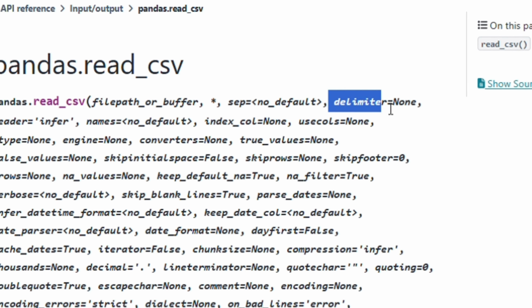Now sometimes the delimiter may change to maybe a colon or a semicolon, and you have to be very careful to specify this when you're using pd.read_csv, for example. That way your data is well read into the system properly. Always watch out for these because this is something you find to check if you are actually reading the data properly in your take-home assignment for data science projects.